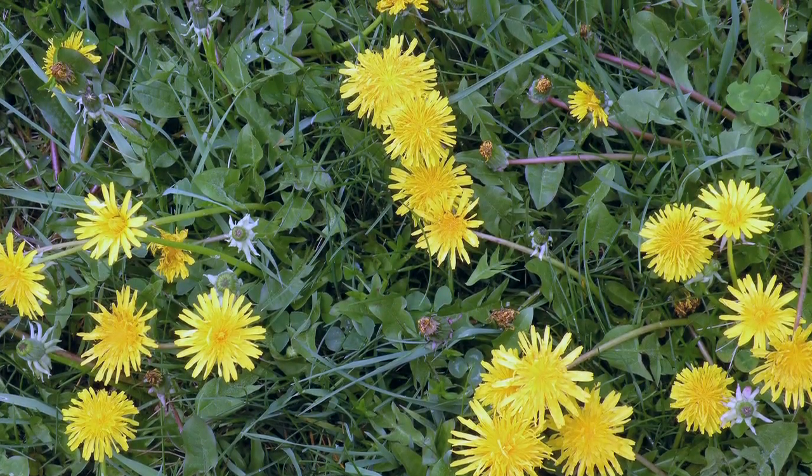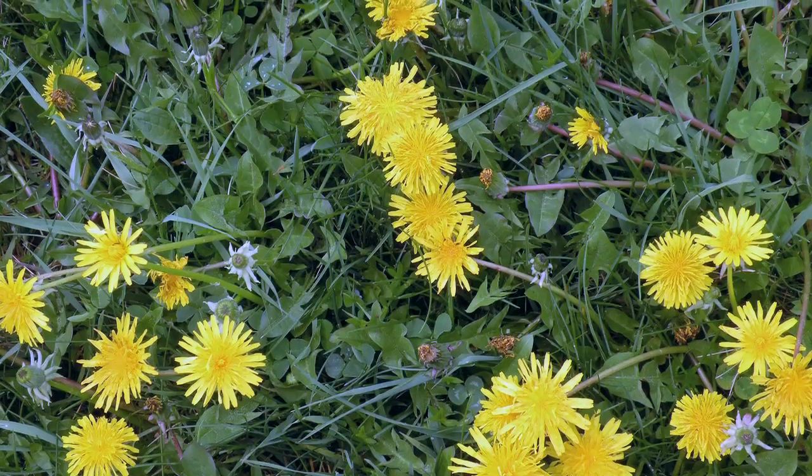One reason I wanted to point out these two plants in particular is that as all other green foods have died off, I dig these out by the roots and throw them to the chickens in the winter housing. Very high quality plant nutrition. The dandelion is particularly high in protein, and the roots are good for their liver.